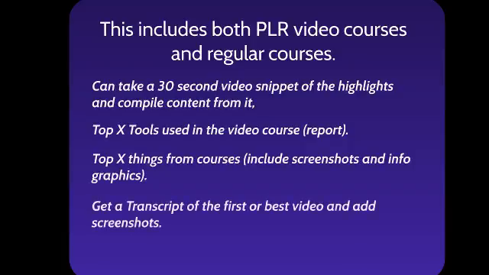Another thing is you can get a transcript of the first or best video and add screenshots. So you can hire a transcriber, go on odesk.com, find a good transcriber there. You can go to fiverr.com, wherever. Those two sites I tend to use, but now I use odesk.com. I've got a good transcriber, so you can find a lot of good ones on there as well. So if you get a transcript done, then you can do screenshots using the Snagit tool or whatever other tool you want to use, and then of course turn that into a report and give that away for free.